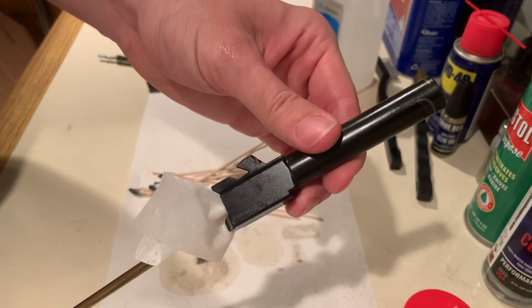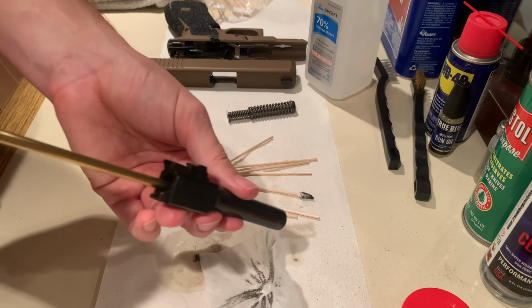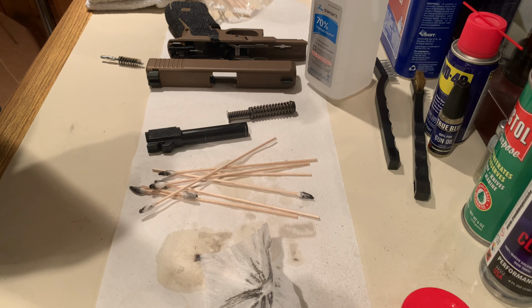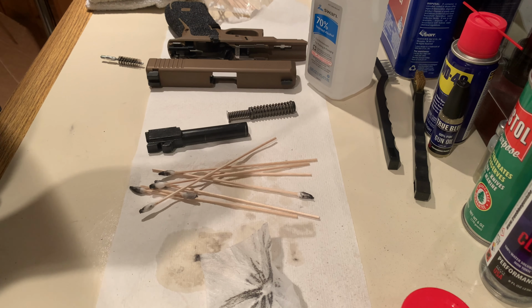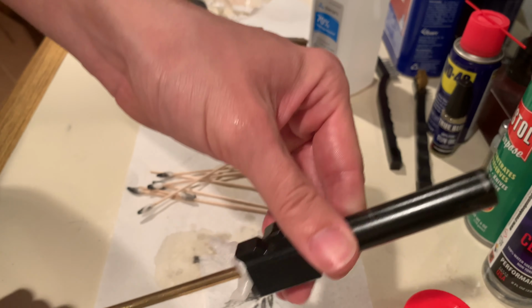And go from the bottom of the barrel to the outside and push it out. As you can see, it's extremely dirty in there because, like I said, this barrel has been shot for about 3 sessions and never been cleaned. So what I'll do then is turn it over and use the other side. Boom. Use the other side, put it through, pop that out, let it fall. You can really get by with using just 2 if you switch sides, and it'll get the job done. 3 max. You can use 4. You can use however many you want. I just like being conservative with them.